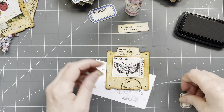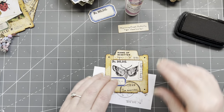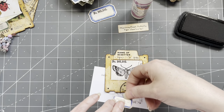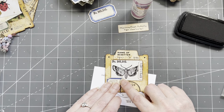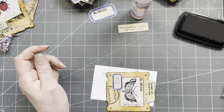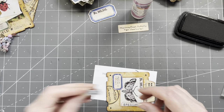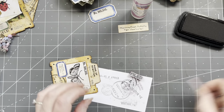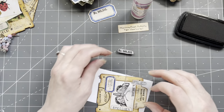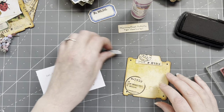Yeah. And then this one here. Yes. There's already this number on here. Filed. Yes. What am I going to do on the back? Already put a stamp there.